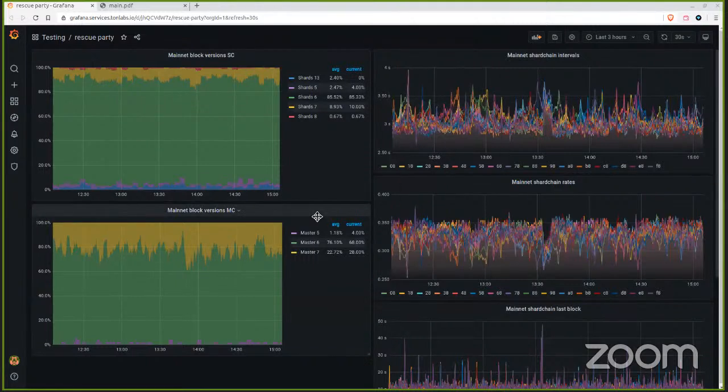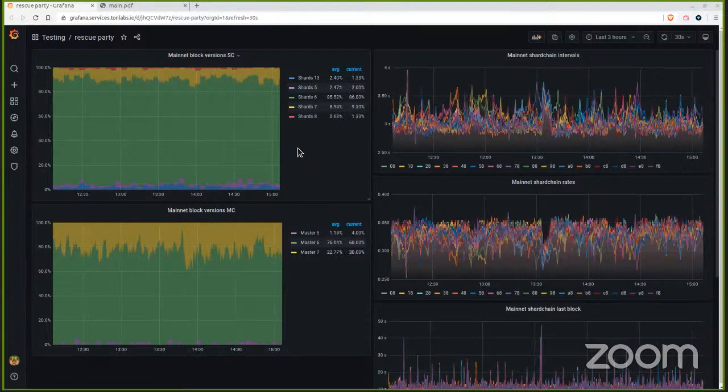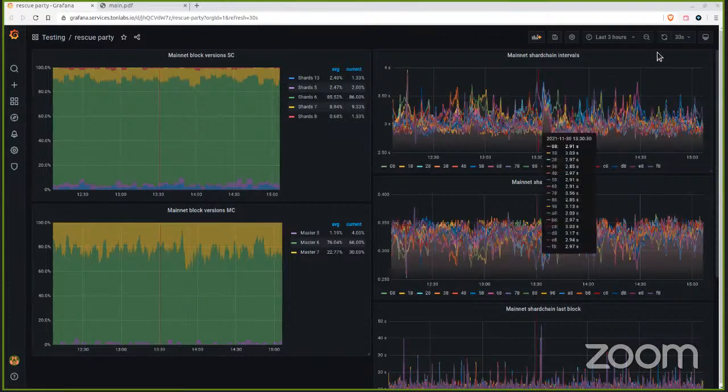Yeah. All right, so this is the versions of this software we're running right now on the network. Apparently we see quite a lot of them, which is unfortunate. Even in the master chain, we have 3 versions running right now. And these are versions of the C++ nodes. So we cannot really migrate to Rust like that, guys.